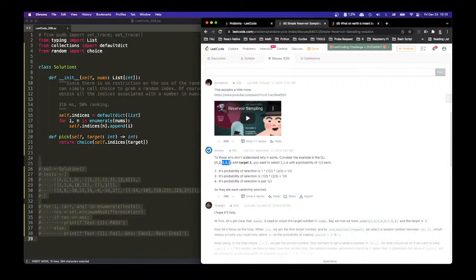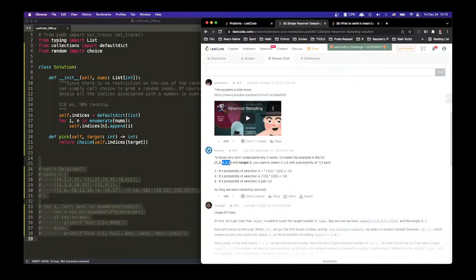Why is it 2 over 3? Well, we select this, and we do not select the other things. Wait, what? Each iteration, we can select a value. Shouldn't it be 1 over 2 times 1 over 3?